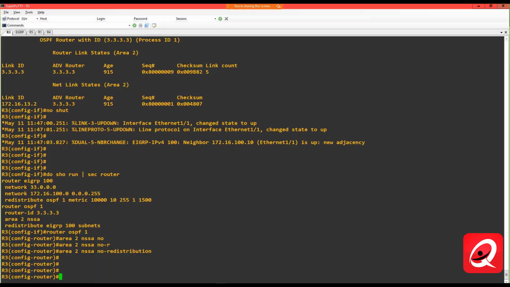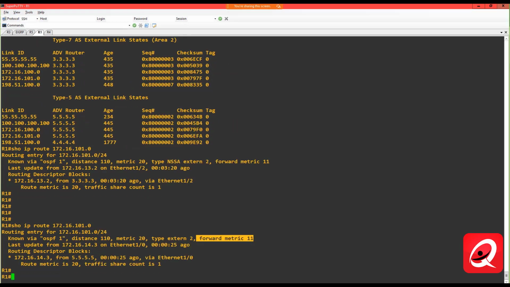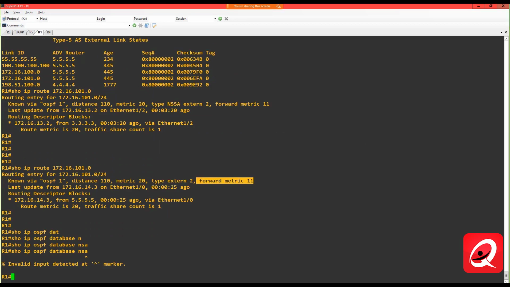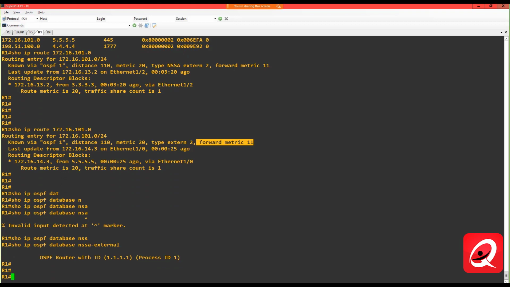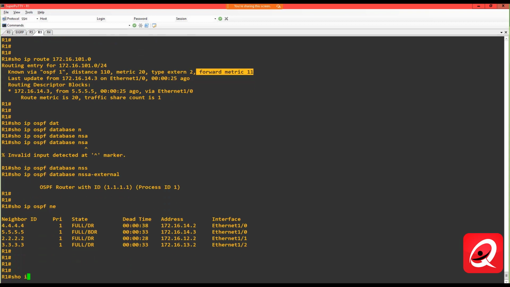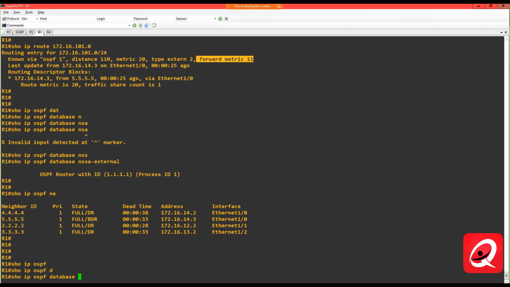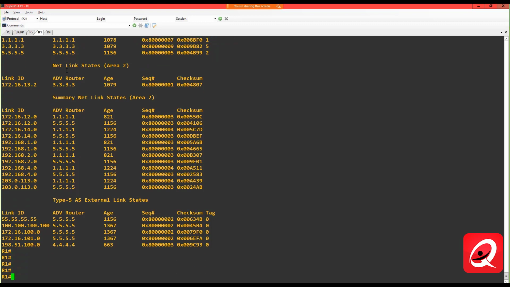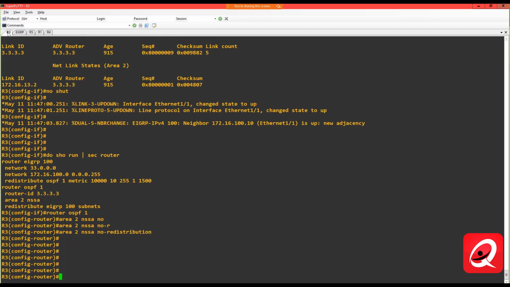If I go to router 1, let's see if router 1 has already recognized that those routes cannot be translated. Show ip ospf database nssa-external. That's weird. I'm not getting my type 7s. How come I'm not getting my type 7s now?